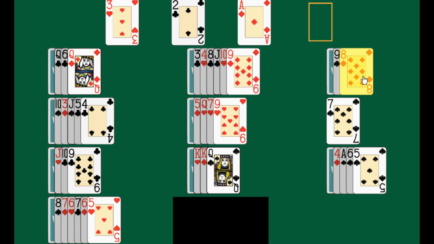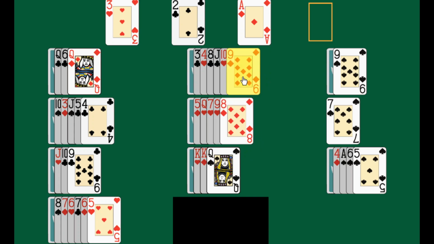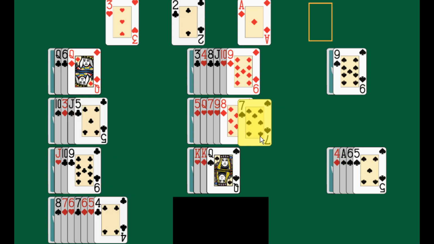As you can see, this game already is quite hard. So essentially, you can move cards around, provided that they're one rank lower, regardless of the suit of the card. Do note that the actual card.